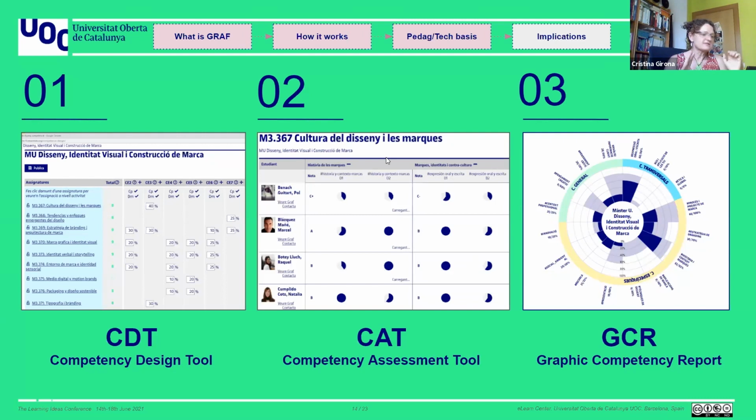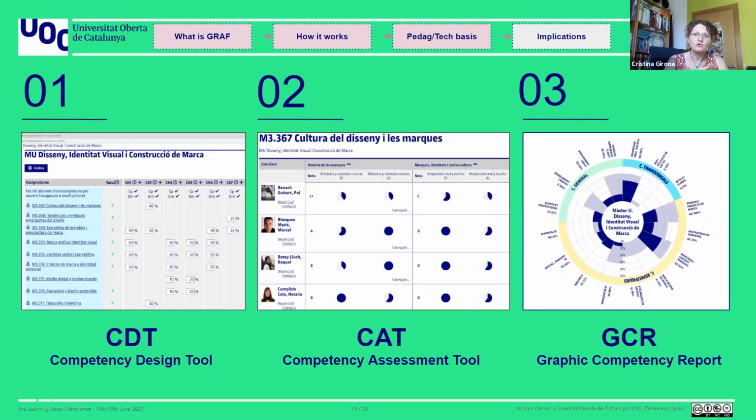So let's see how this takes place. We are still in the pedagogical and technological basis of GRAPH. Regarding the working process, we have been working in 3 different phases or stages: the learning design stage, number 1; the competency evaluation and monitoring stage, number 2; and number 3, the graph representation stage.